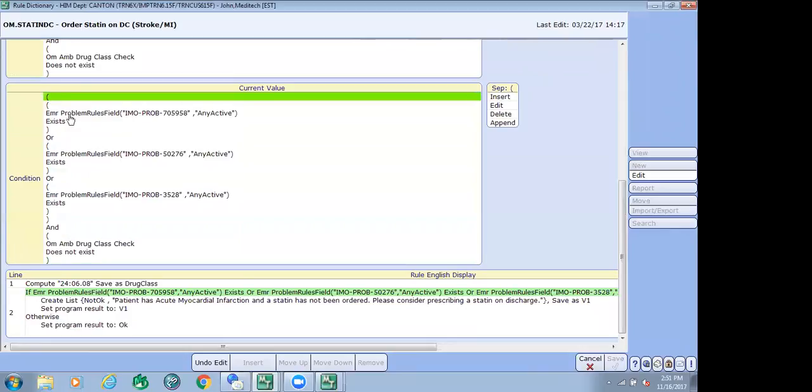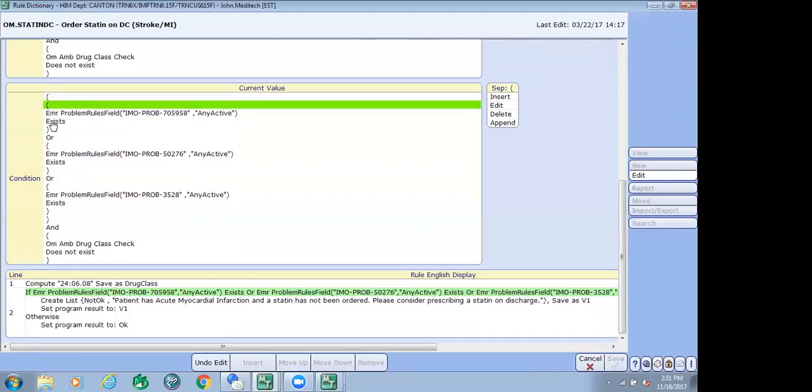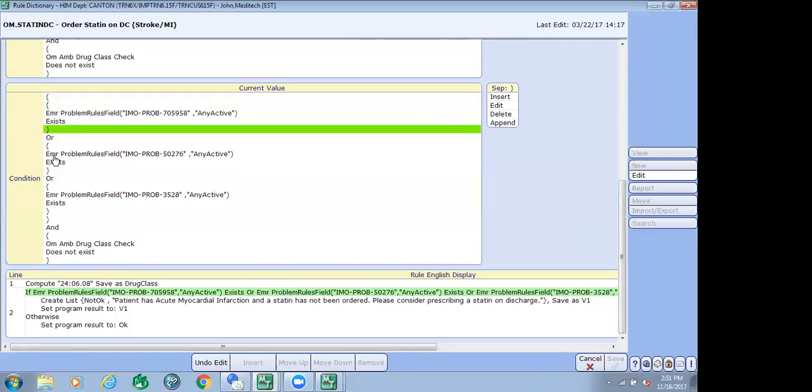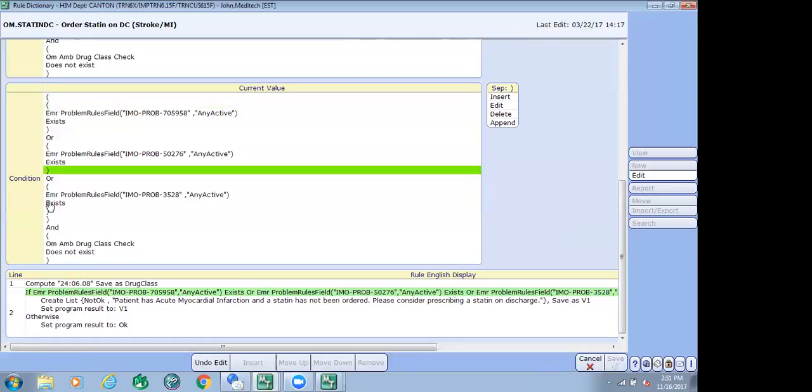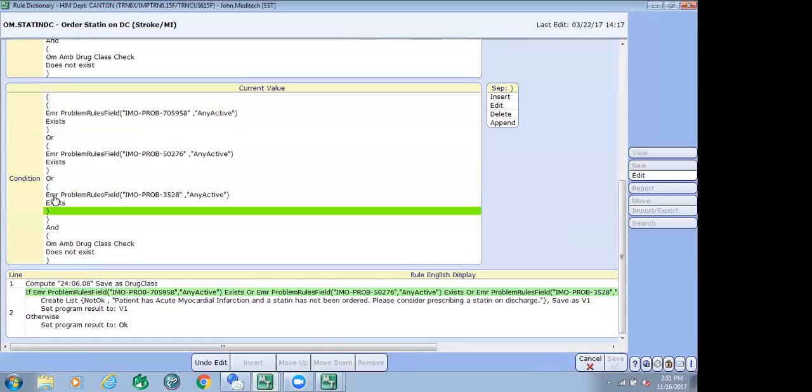So we see each individual piece is contained within its own parentheses. We have parentheses around this bit, around this bit, and around this bit. But what we really want is to evaluate this or this or this as a whole, either true, one of those exists, or false, none of those exists.